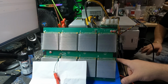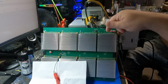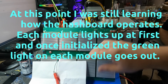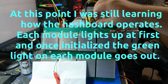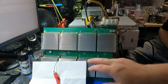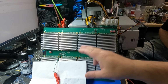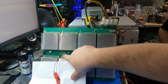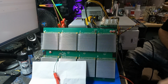I was pulling about a half an amp, which is about 1.5 watts, off the 3.3 volt line, and I'll show the still screen of what we had before. These 4 were lit up, the little green LEDs on the modules, but they're kind of fluctuating a little bit. I think this one was lit up and the rest of these just couldn't get enough power. So I've got to look at this circuit down here a little bit more. I am getting 3.3 volts through it, but I'm not getting enough. Something's bottlenecking me. I think I need to remove the rest of the components on here because I think they're screwing it up. So let me do that and we'll try again in a few minutes.